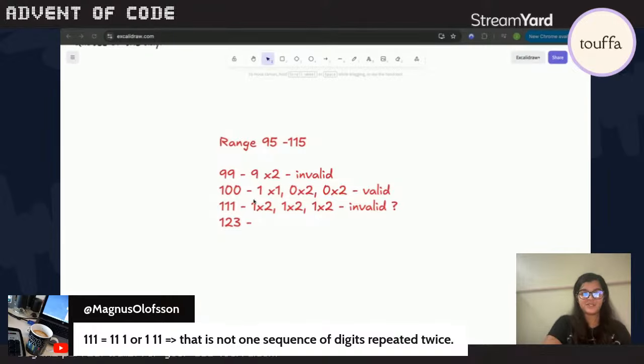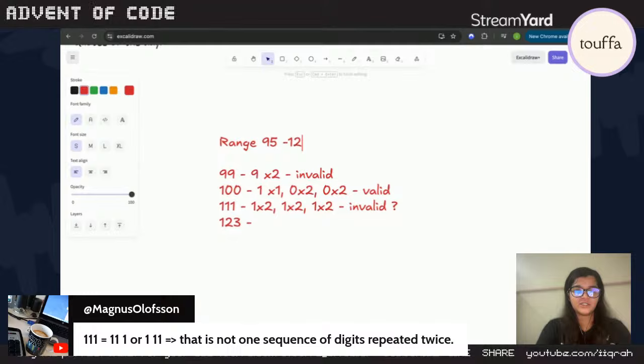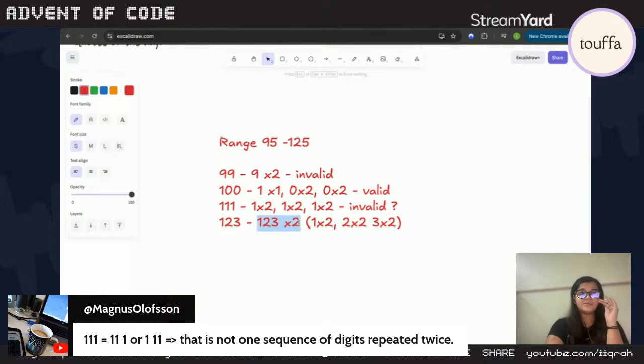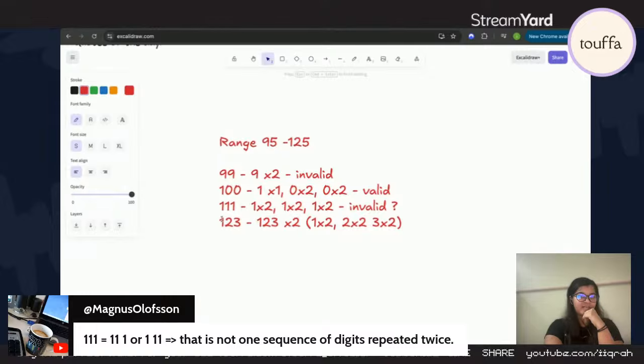Let's say if the range was 125 instead of 115, and we were considering 123. Would we say 1, 2, 3, look at the individual numbers and they both are repeating twice? Or maybe 2 is repeating twice, 3 is repeating twice. Because if we try to implement this in code, I would either have to check for the entire number and see if it's repeating twice in the sequence, or go for a for loop and check the individual digits. But I feel like that's not the case, because then this would have become true.